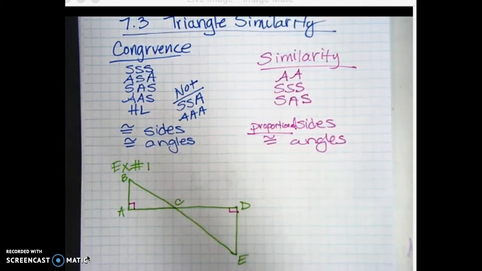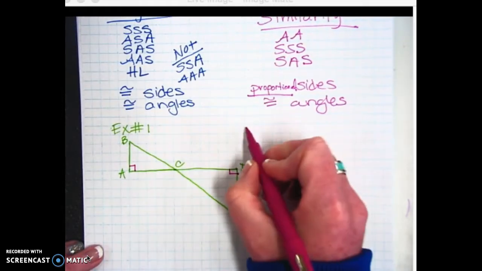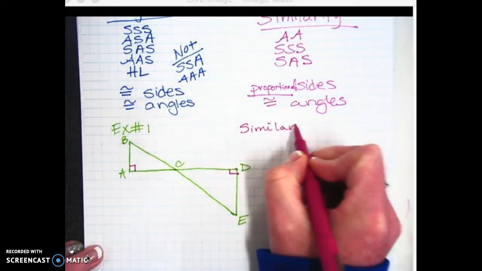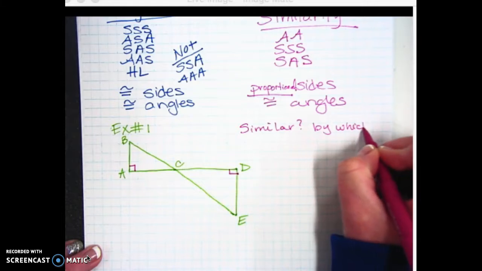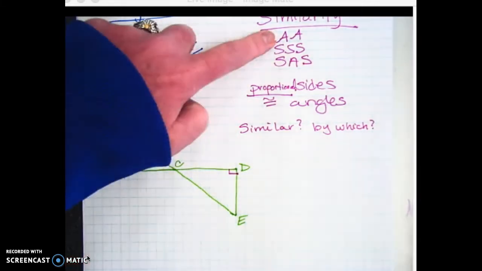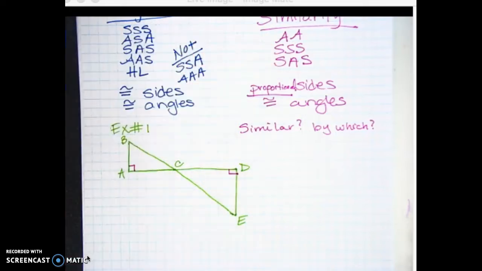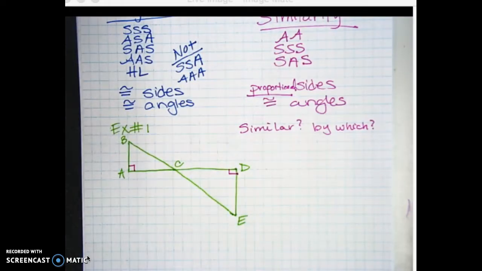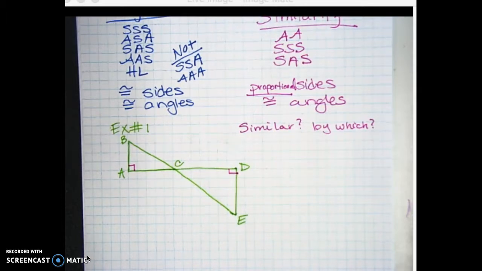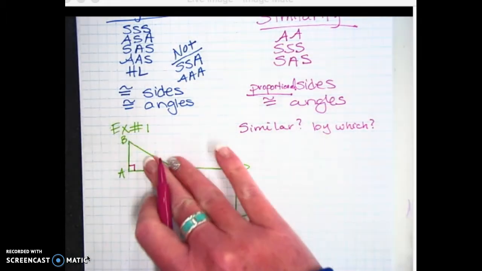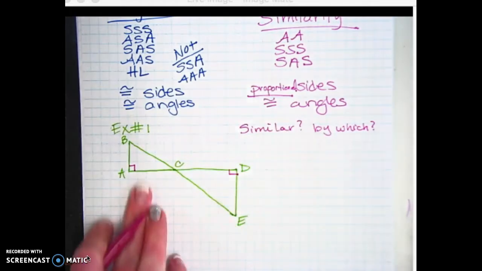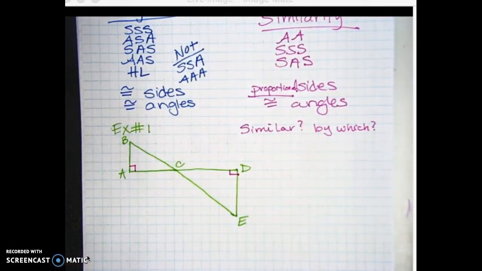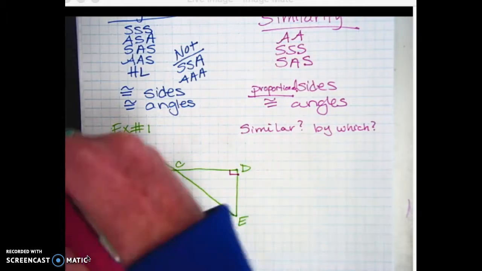All right. So you're going to be given a figure. You're going to be asked, are they similar? Yes or no? And if so, by which of these 3: angle, angle, side, side, side, or side, angle, side. With these 2 triangles, you're going to notice that this one is slightly turned. So if you took ABC and turned it down, it would match up this way. If it helps you to redraw it, redraw it.